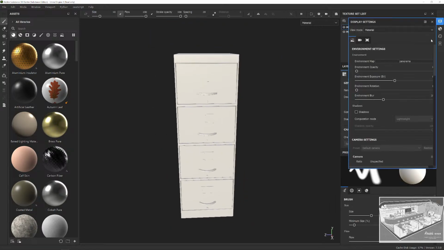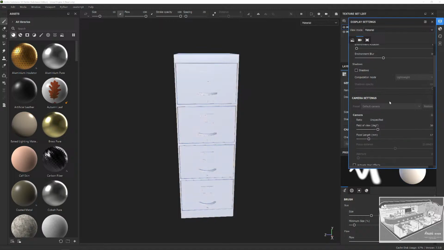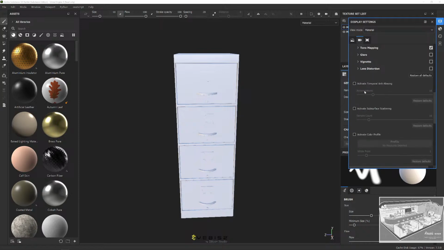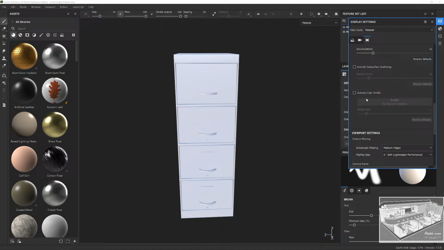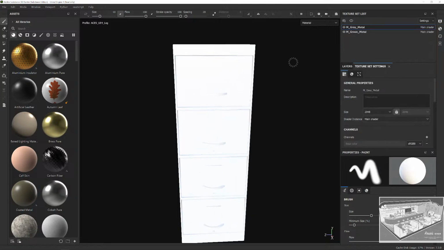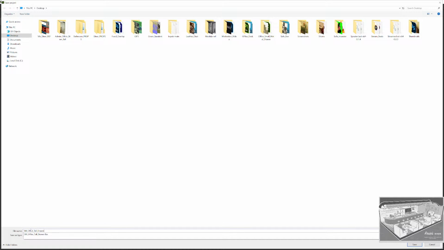Alright, I just want to give it a quick Atelier, HDRI, activate post effects, tone mapping, temporal anti-aliasing, and activate color profile from Unreal Engine 4. Let's go save this up as the office stall drawer.